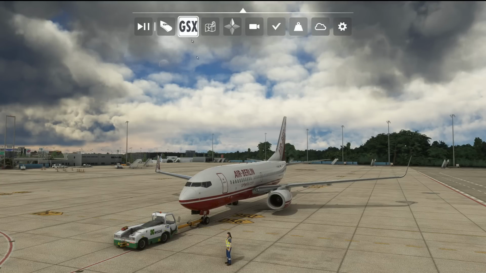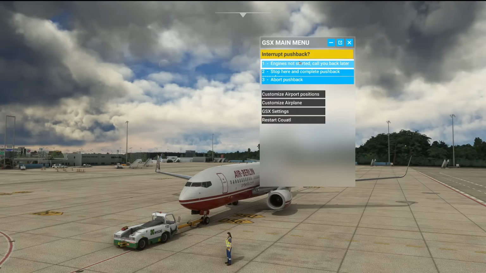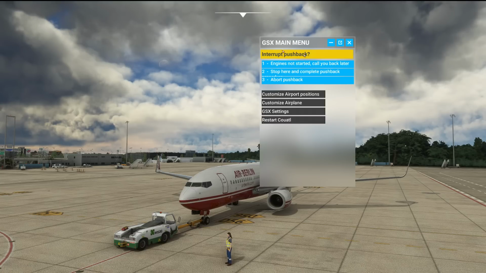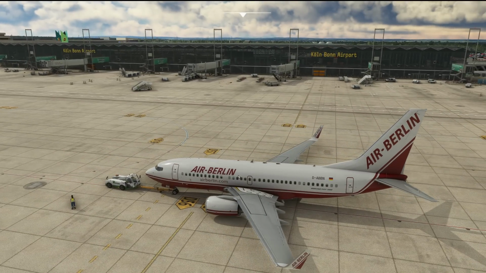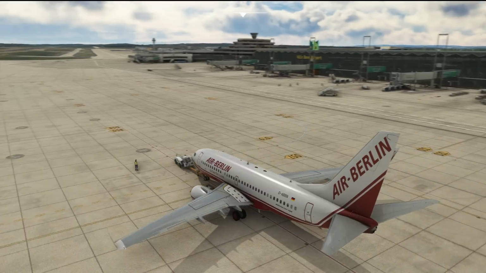Now, let's assume that we have 2 good starts, so over here, of course, the program is checking, did you actually start your engines? So if we did, then we could just confirm it over here. Then they would disconnect the pushback equipment and we could prepare our aircraft for taxi. So that's how you do the quick push in GSX. Note that it is saving the last quick option that you have selected, so next time we're parking on this gate over here, we will be suggested this automatically saved quick pushback position straight away again.